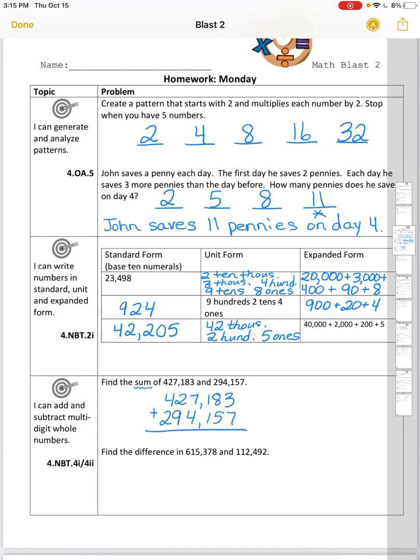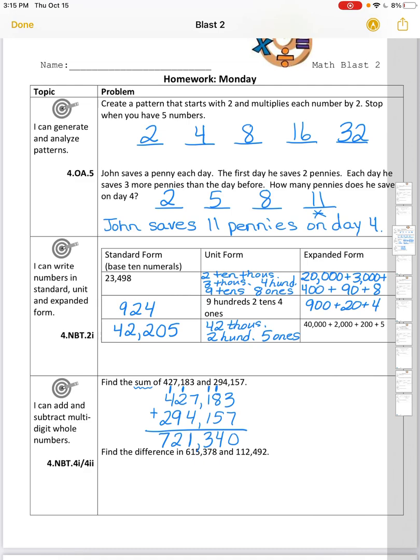I'm going to add my ones. I get 10 ones, so I'll bundle those 10 ones and make a 10. In my tens place, I have 14 tens. I'll leave 4 of those, bundle 10 of those tens, and make a 100. I have 3 hundreds. In the thousands, I have 11 thousands. We'll leave 1,000 there, bundle 10 of the thousands, and turn it into a 10,000. In the 10,000s place, I have 12 10,000s. I'm going to leave 2 of them, bundle 10, and make them into 100,000. And in the 100,000s place, I have 700,000s. So I have 721,340.